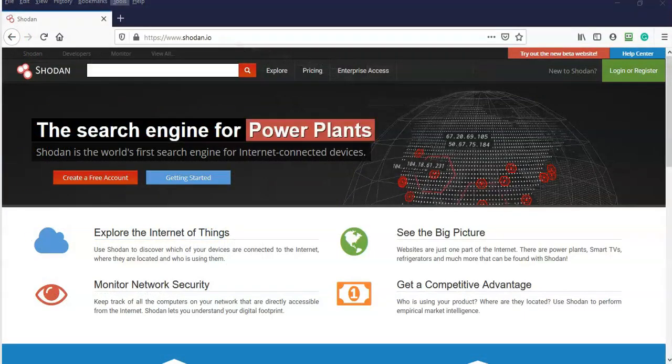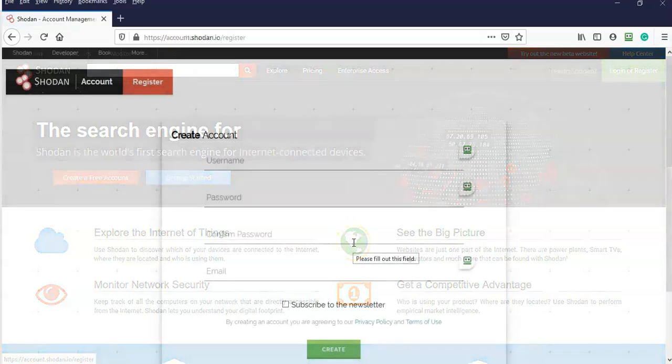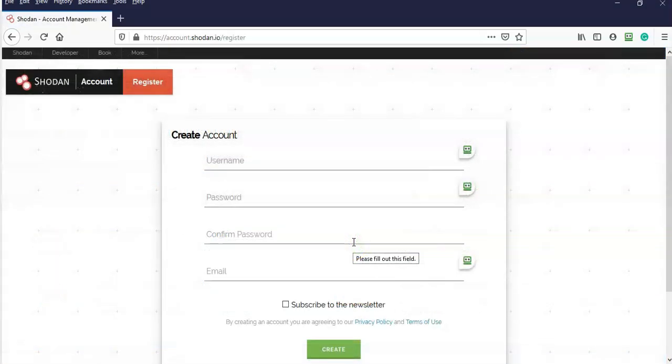Now once you're up here, just click on the button where it says create a free account, fill out the information, and try to use an email address that is linked to a university or a college so that you have an EDU email. That is going to allow you to have access to a full free account on Shodan. Now, we don't need to have the full account for this lab, but the free account for academics is well worth the effort. So if you have an EDU email address, do please use it.